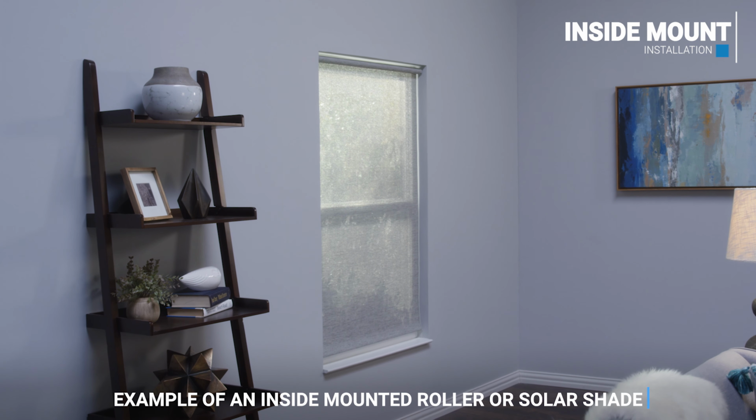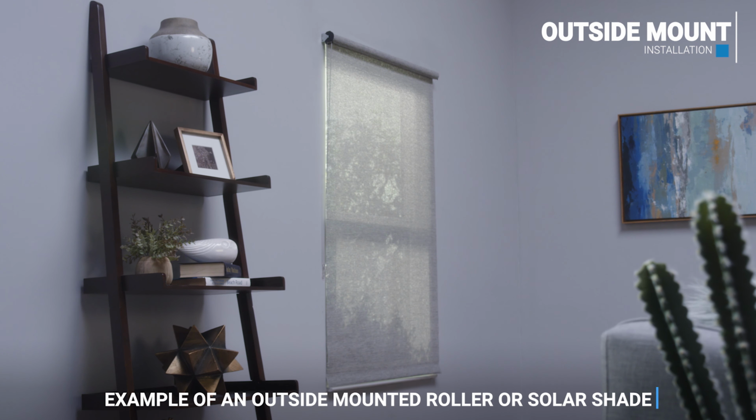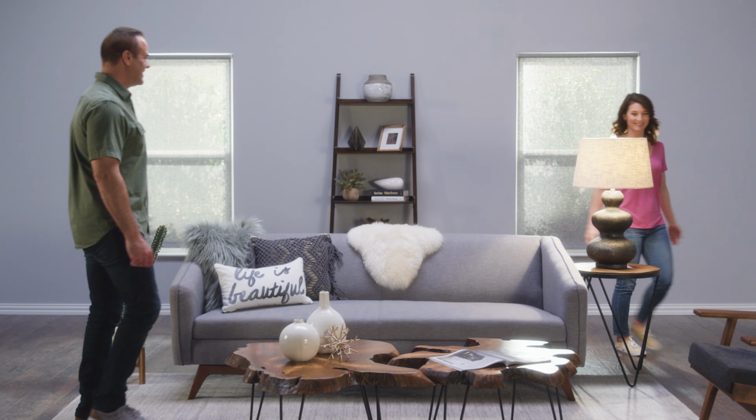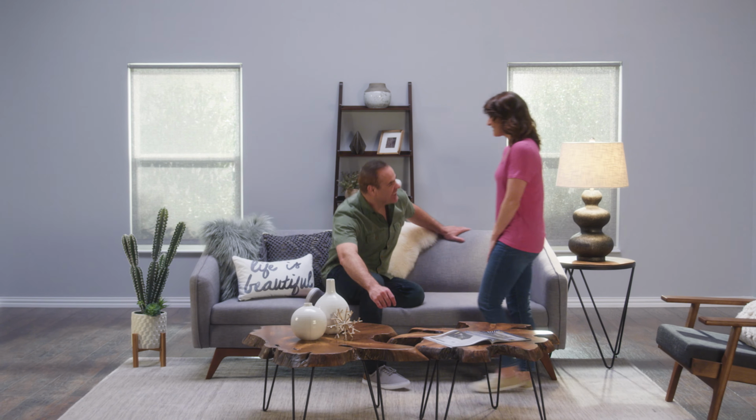This is a completed inside mount. When completing an outside mount, your finished product should look like this. Voila! You've installed your beautiful new shades with no trouble at all.